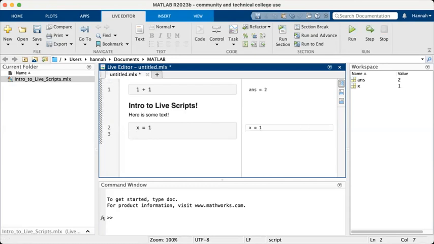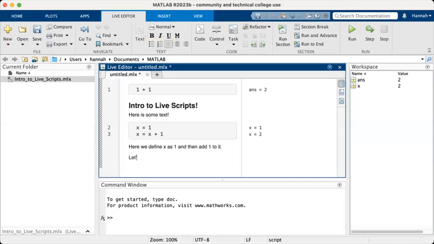Now, I want to add another line. Let's add 1 to x. There we go. Let's try it again. x is 1, and then x becomes 2 because I just added 1 to it. So now let's document what we did. So here we define x as 1 and then add 1 to it. Okay, now we can continue on with another step.